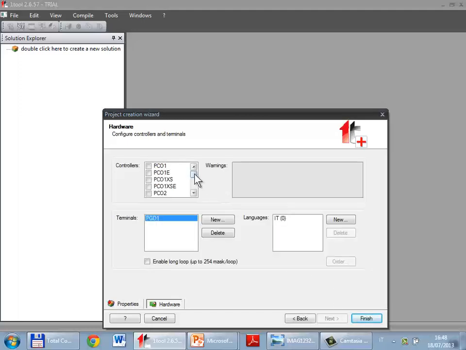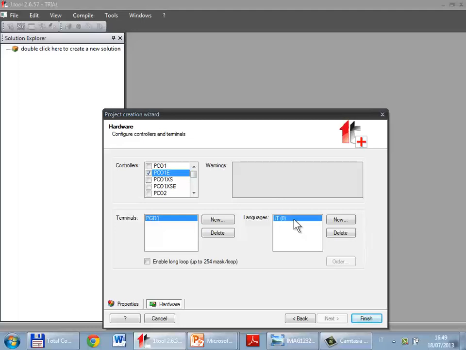Here we have to select the type of controller. Beside me, here I have a simulation box for a Pico 1 with 2 MB of flash memory. And this is the label for that controller. PGD1 is the default display for new project. It is the one that we wanted to use, so we can continue.